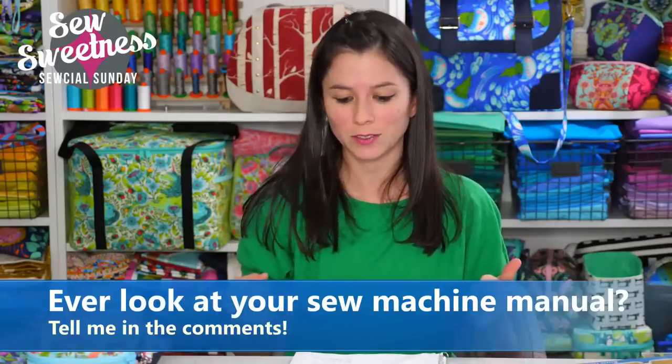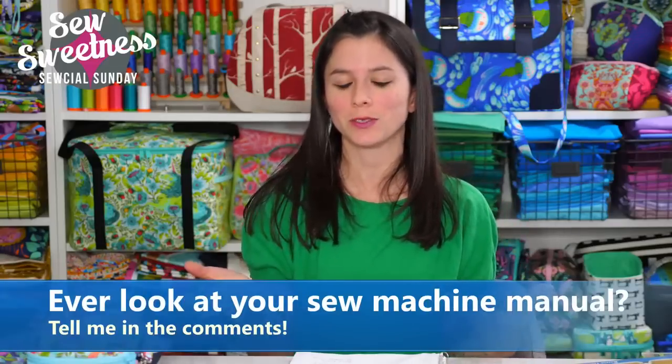So again, the book was called You and Your Sewing Machine, and I thought it was really helpful, and thanks to the person that recommended it to me, because I'll be definitely hanging on to this in my sewing room. So I have a question for you. Let me know in the comments, do you ever look at your sewing machine manual?